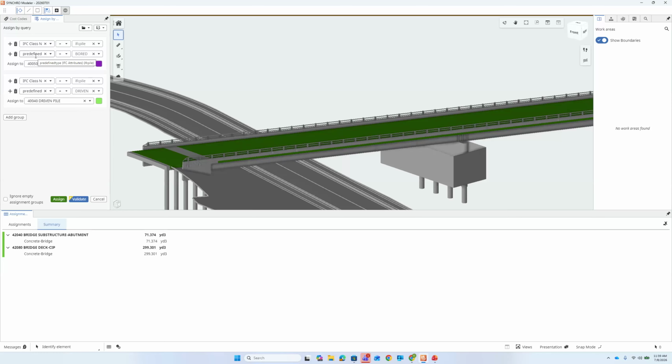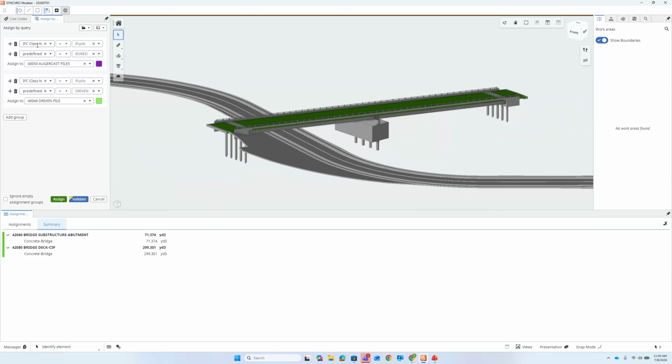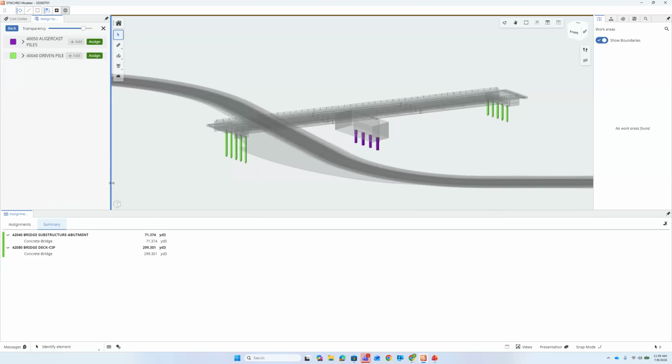One of these in the middle there is bored, and then the ones on the ends under the abutment are driven. So I have 2 classifications, and I just want to show you how this works. I've defined the class, and then I've also added an additional query item in order to further refine my search results. So if I hit validate here, you'll notice that I'm now going to assign a cost code to these pile elements.